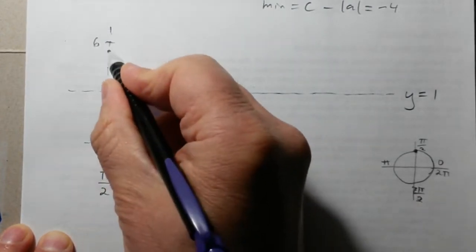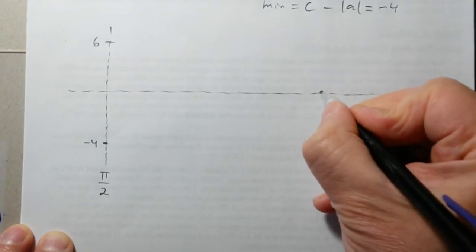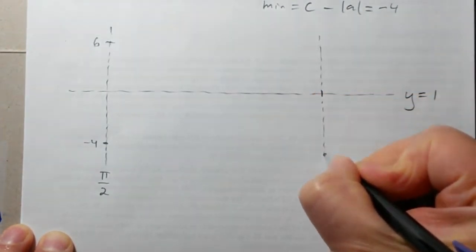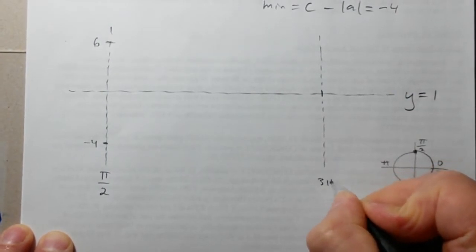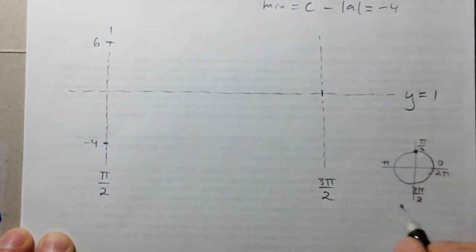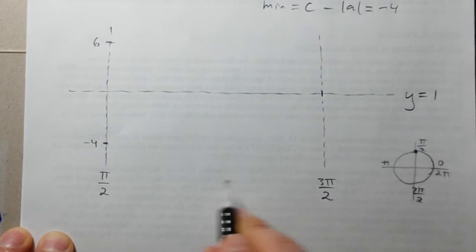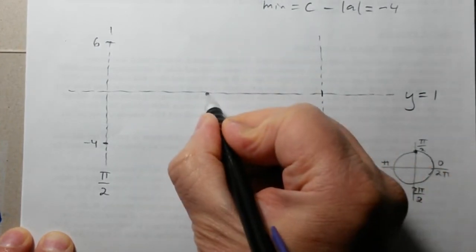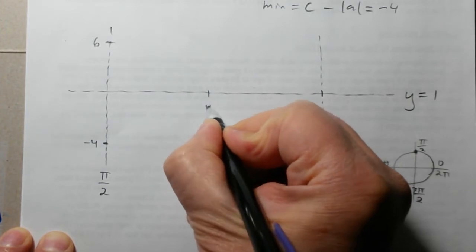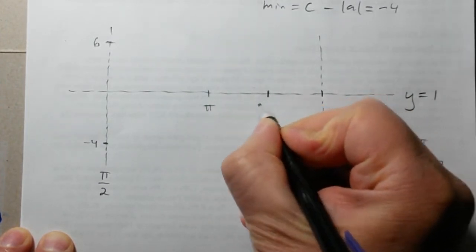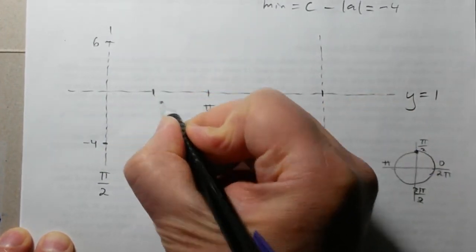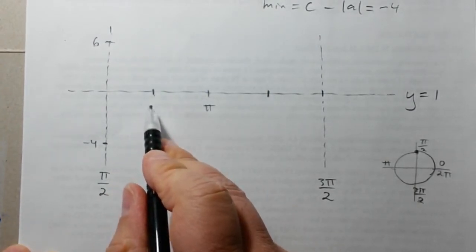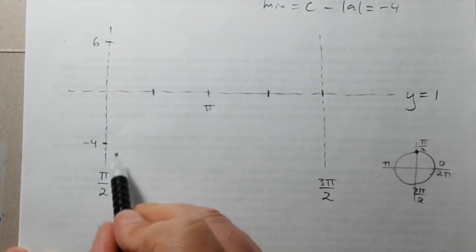So that means if we start here at the top, we're going to end up here, which is going to be our 3 pi over 2, all right? Now halfway between these 2 points will be pi, and halfway between these two will be pi. So halfway is pi, and then halfway between these two is something that I don't recall quite yet. Actually, no, let's figure it out right now.